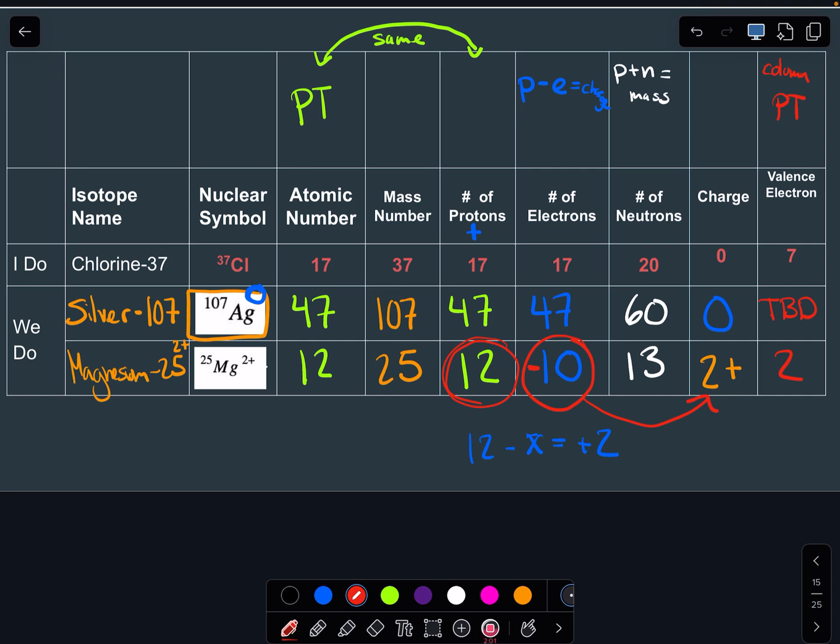You couldn't just guess, there has to be something given. Either they're going to give it to you, or maybe they'll give you protons and neutrons, and you can add them together. But if you just had a sample of magnesium, there'd be no way of knowing which isotope it is just by looking at it. So yeah, great question.